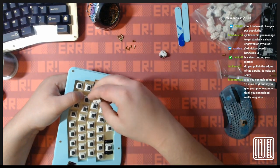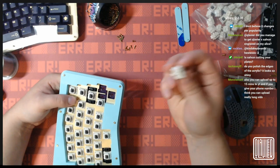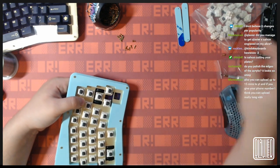I've done that before, yeah. Polishing sides of acrylic base. So here, mind you, it's a split one, right? So it goes like this. One sits all the way to the left. One sits all the way in the corner.